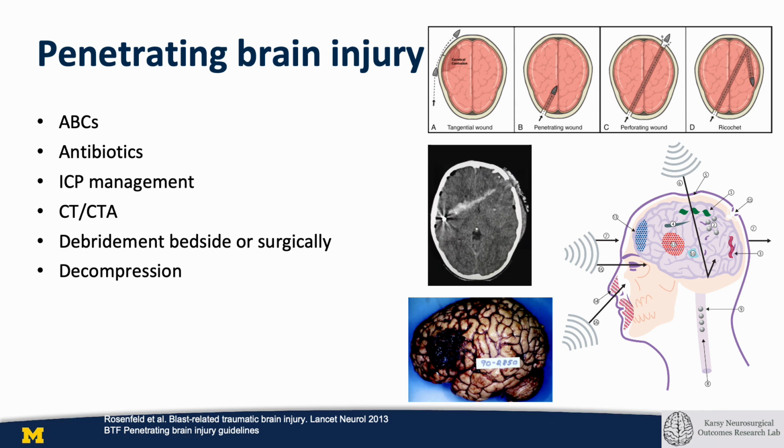And for surgical treatment, we do not try to take all the bullet fragments out. What we would try to do is debride the wound either at the bedside or, more commonly, in the OR to try to remove any bullet fragments, remove any bone fractures, replate the bone, repair any dural leak, and obtain hemostasis. Shown in the lower right are various effects of blast injury, which can also be seen in penetrating brain injury.